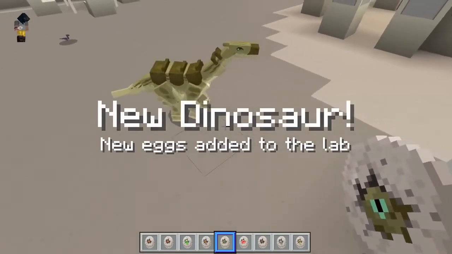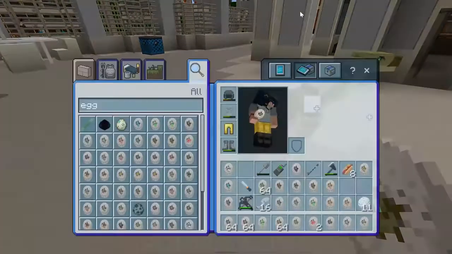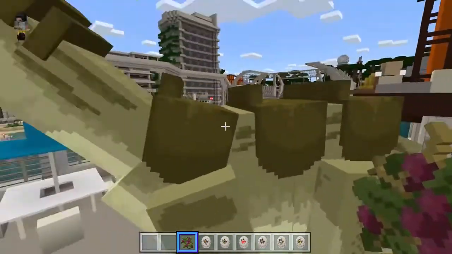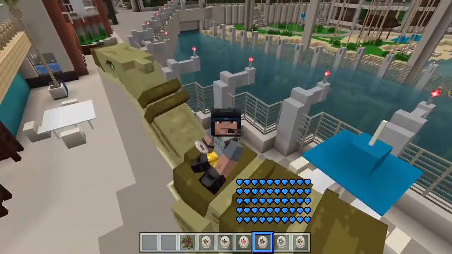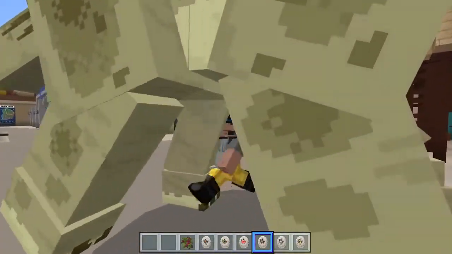Look at you! He's so slow! Bliss! Hold on, I wanna feed that. Wait, I can ride it? No way. No way you can ride this thing. Oh, it's like it's got seats. That's why you can ride it. That looks so cool. It has so much health. Oh, wow. That is brilliant. I love that. That's a really cool idea.